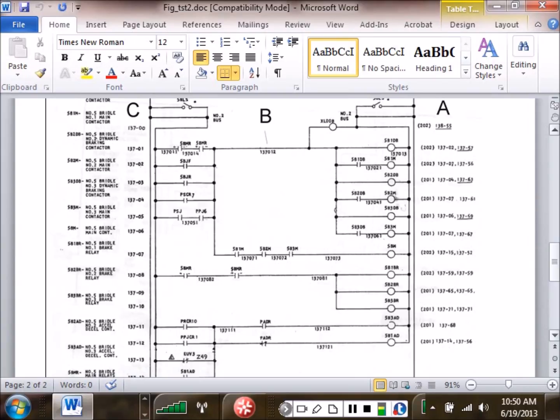We can't do that with stranded wires, because if I put a hook in it and then push it down, all those wires are going to spread out. We call it a bird cage, because it looks just like a bird cage. And if this gets out from under my screw, then those conductors are no longer part of my circuit. Now what I've done is I've changed the gauge of the wire. So if we use stranded wires, it takes more to terminate them.